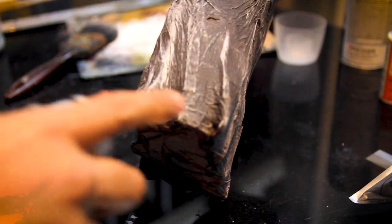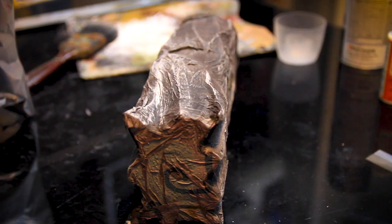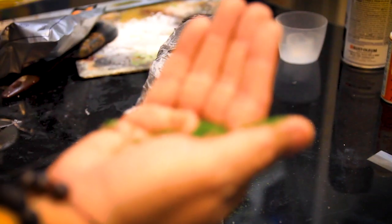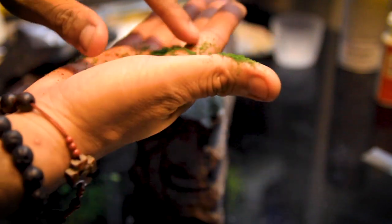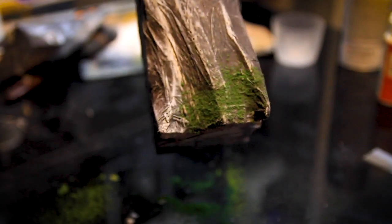Okay, so I just did a little area right there, nothing too crazy. Here's some grass. Let me put it in focus. Here's some grass, and I'm just gonna sprinkle it. Alright. Look at that. So you keep repeating this method until you're satisfied with the result.